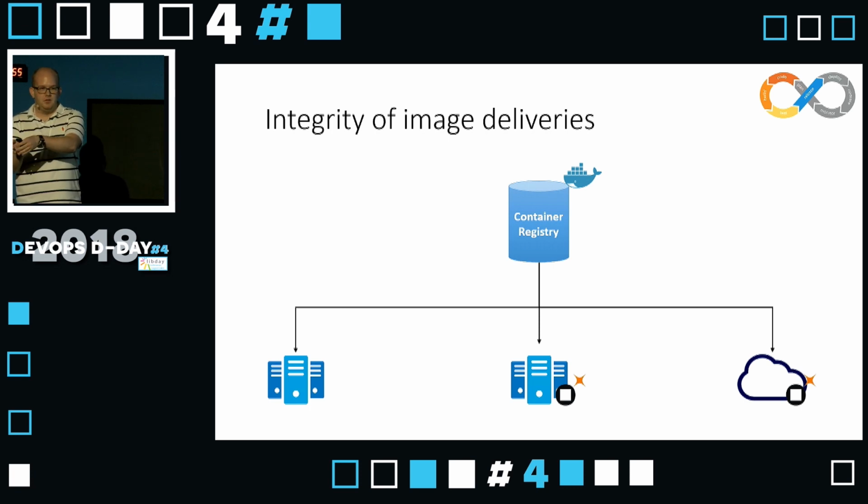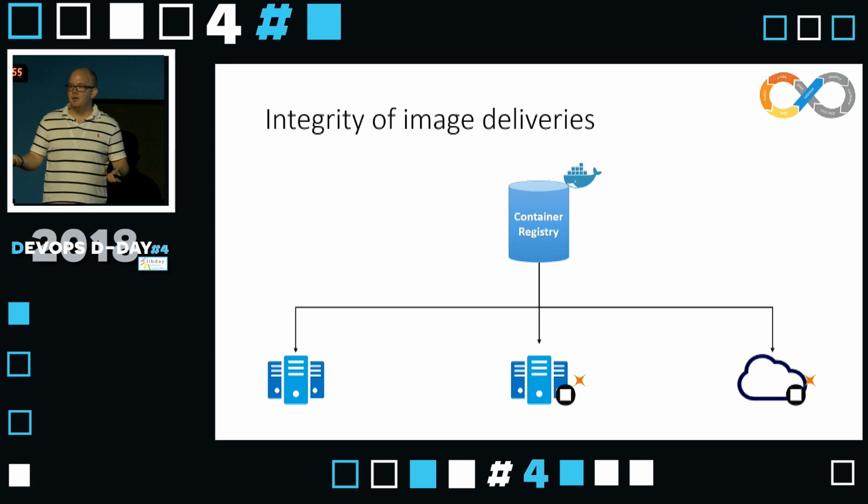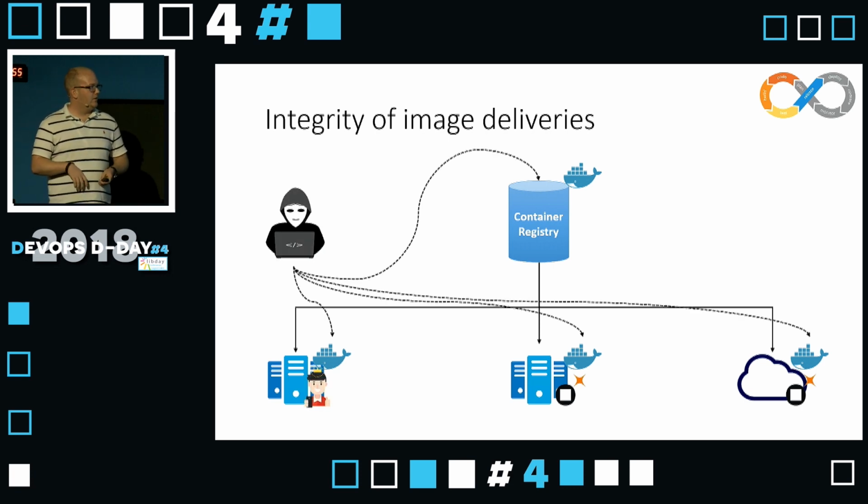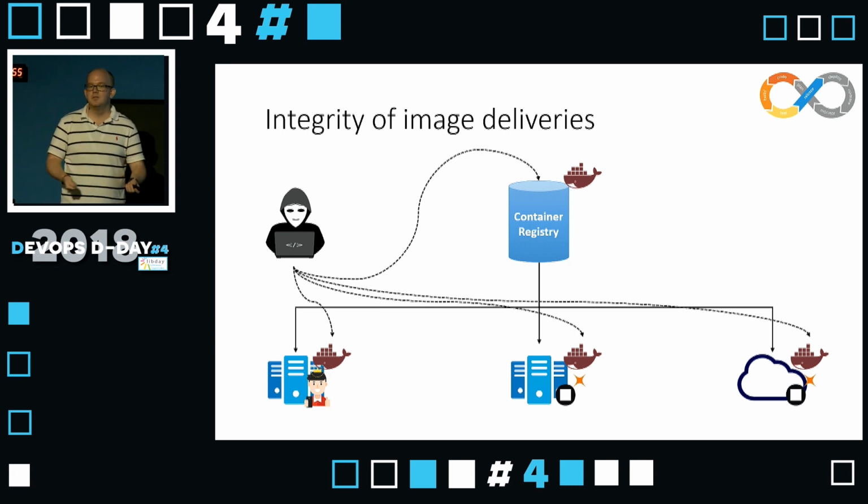And we want to bring that image now into the three different environments, meaning in your customer's premise, in your data center, or in the public cloud. So meaning that you want to be sure that the image that you actually produced is the same image that you are deploying in production. Because what could happen? An attacker could gain access to any of these registries and replace them with an image that he produced. So either he can do that transparently, with maybe the same kind of functionality, but that is exporting credit card data of your customers to his own account. I don't know. So you can imagine several things.